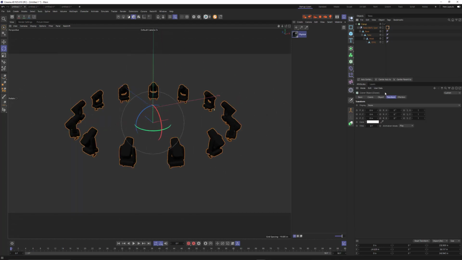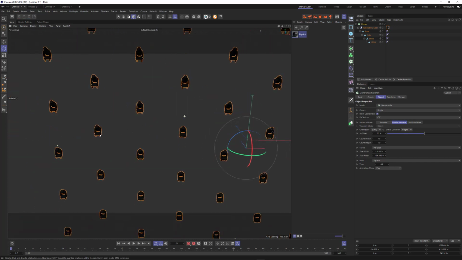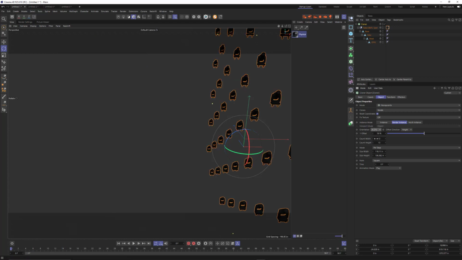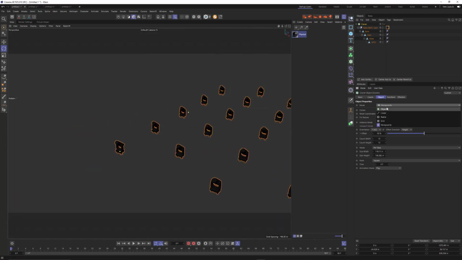So there is also grid, which we kind of talked about, and then honeycomb, which basically works like grid, but it gives you kind of an offset. Think of this as like a brick pattern. So this is maybe for like theatrical seating, this is what you want. And again, you can play with the different planes of this. So I don't use this very often, but we can definitely use that if you need to.